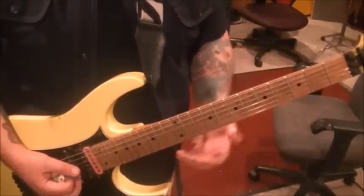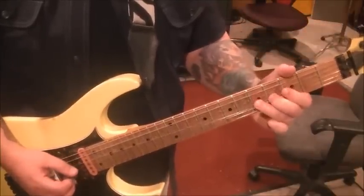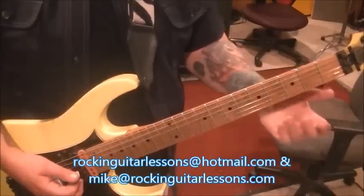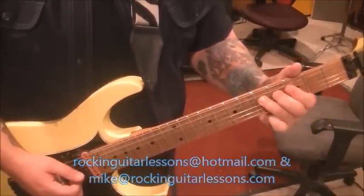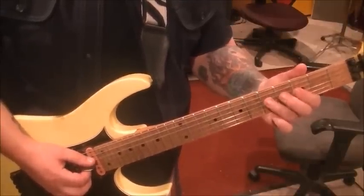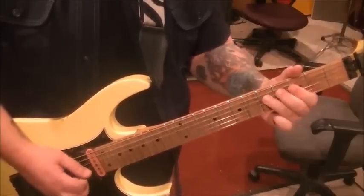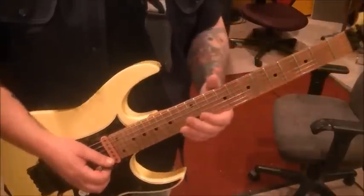A lot of times I'll bend away from the next string that's coming up, but we're going back to the same string. So see, we're going back to the 5D. But just so you know, I'm bending down. And then pick 3-5-3-3 on the D string, but it's actually going to be pick, hammer, pull, pick. So we have 3:37 kicks in with this.